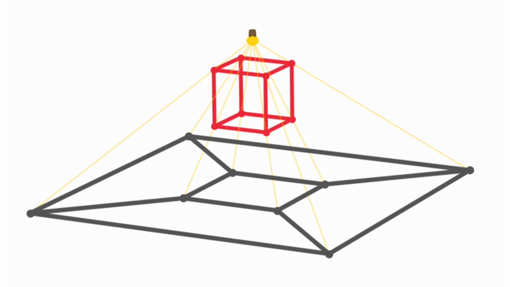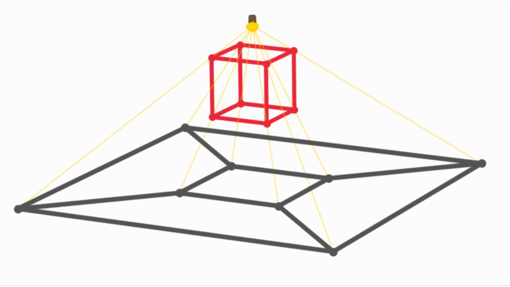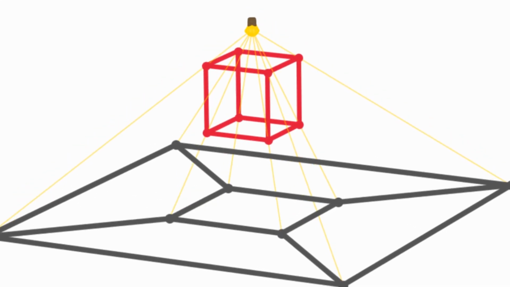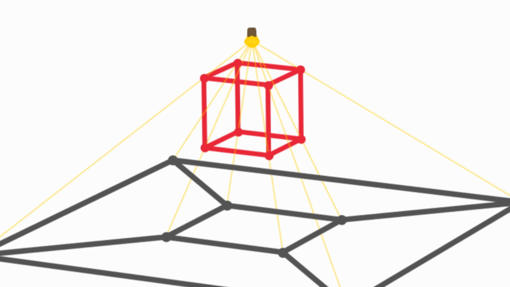This beautiful projection brings Steinitz's theorem to life. It states that the skeleton of any convex polyhedron can be flattened into a perfectly connected 2D map like this. So, this simple shadow isn't just a trick of the light, it holds the exact mathematical blueprint of the 3D cube above it.